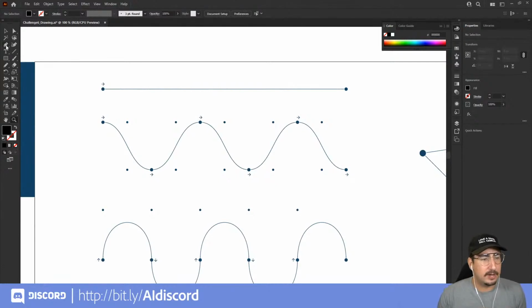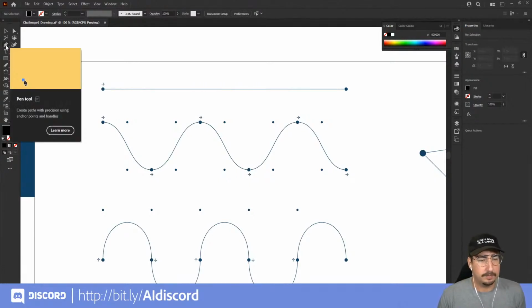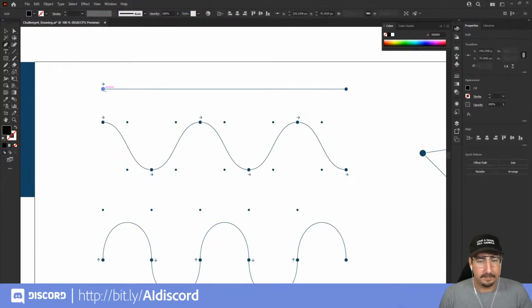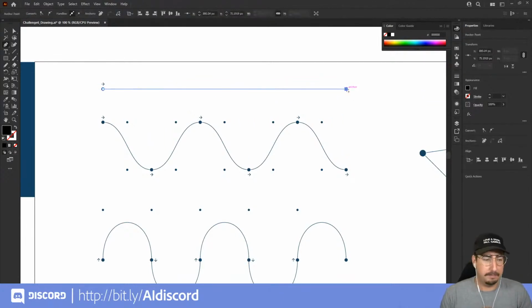You can click over here and grab the pen tool right underneath the magic wand tool. And with the pen tool, we're basically saying where we start and stop, right? Where is the station that our roller coaster is taking off from, and where is the end of that roller coaster? And so we are going to click on our start right there, and then we're going to drag all the way over and put where we end. So we're going to click, and boom, now we have the end.